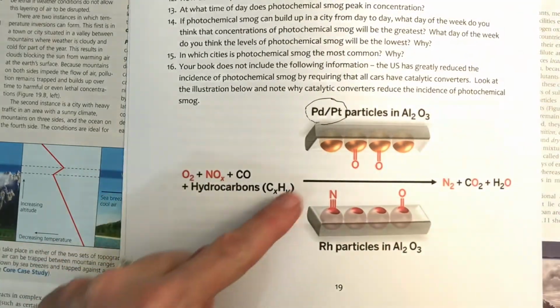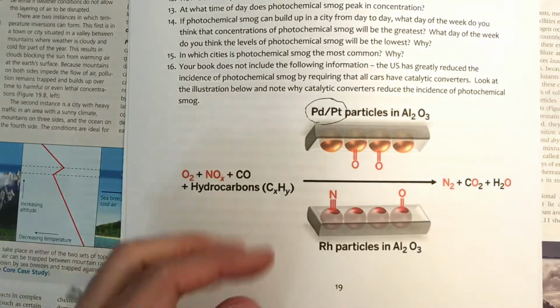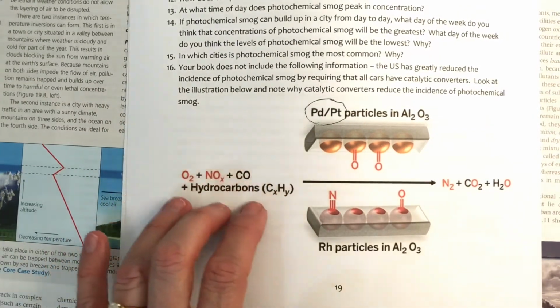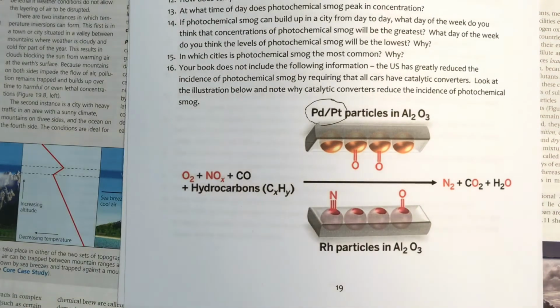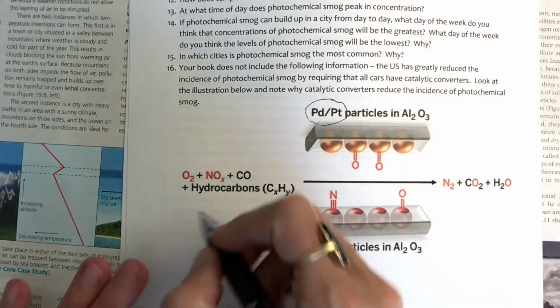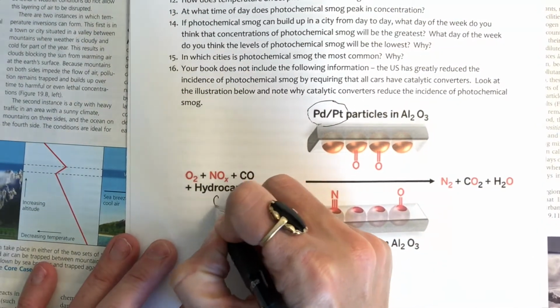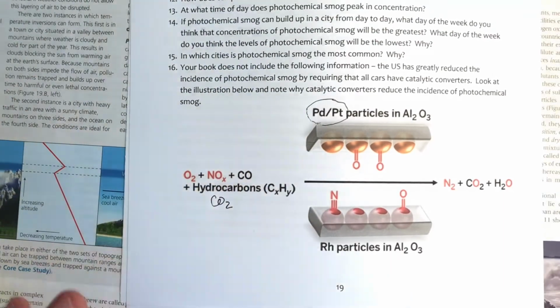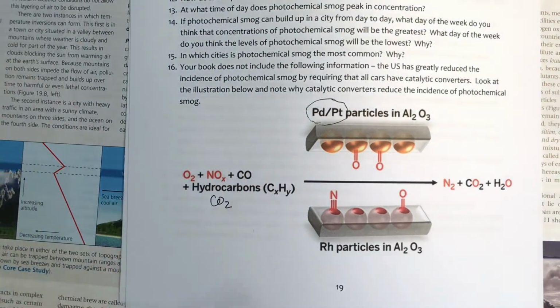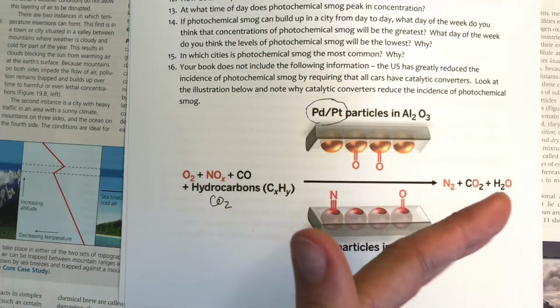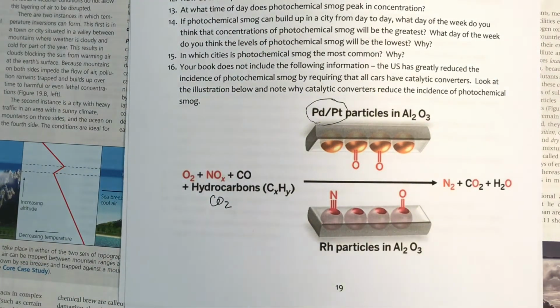So normally all of this stuff is what would be emitted into the atmosphere. These are the products of combustion. So you're also going to notice that you're like, well, miss, what about the CO2? Yeah, that's in there too, but remember, carbon dioxide is not a product that is involved in photochemical smog, so that's not a concern here. Now, is carbon dioxide emission a problem? Yes, and we'll talk about that later when we talk about climate change.